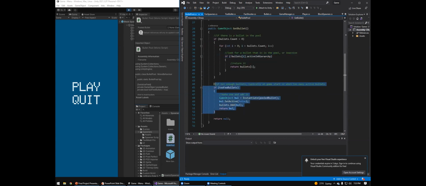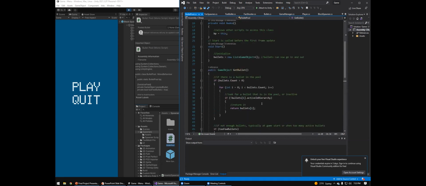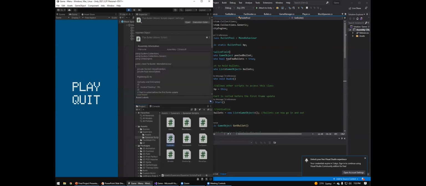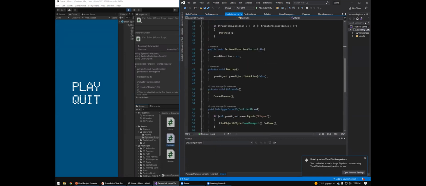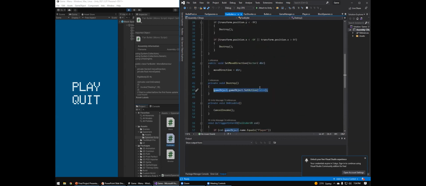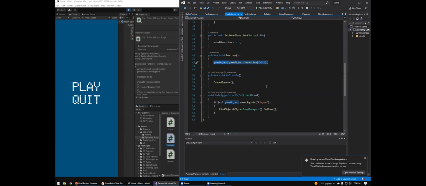And if there aren't enough bullets, like when the game starts and hasn't created the bullets yet, it will make the bullet. Usually the destroy method will just destroy the bullets, but for this one, I changed what destroy does for these yellow bullets and just set it to set active false. Normally the destroy method just deletes it from the game, but for the purpose of object pooling, I had to go into the fan bullets and change it to just set it to inactive. And yeah, that's it.